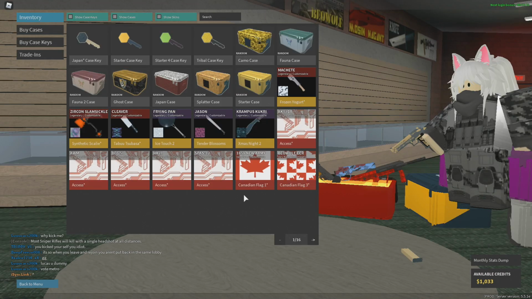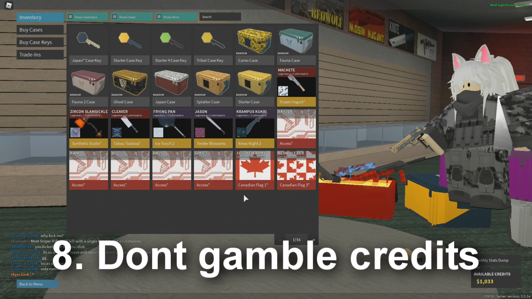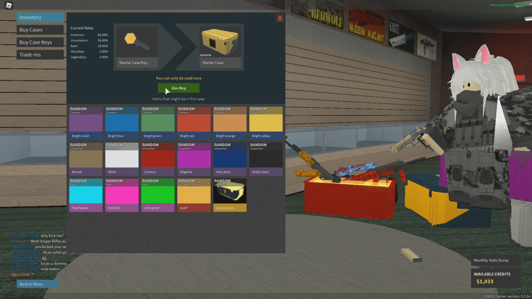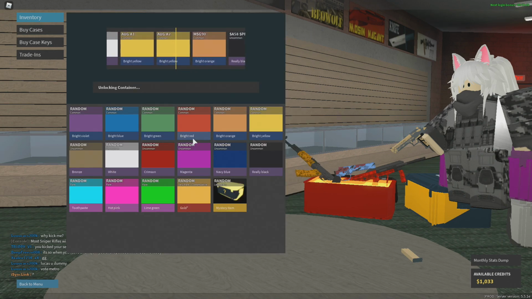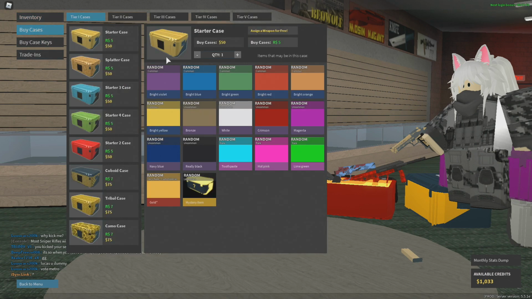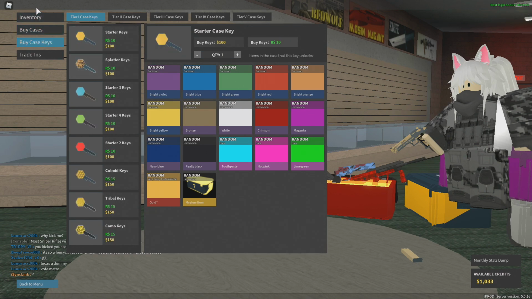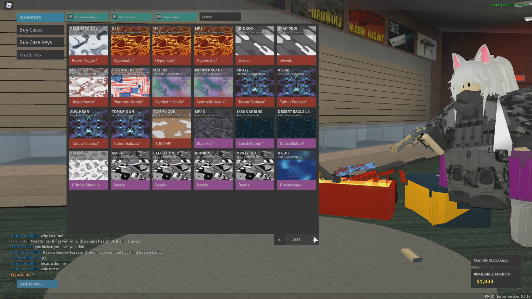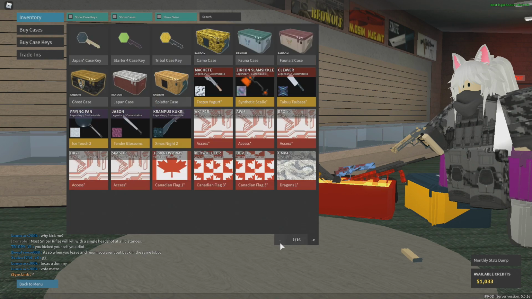Nothing else. Number 8, if you're trying to save up credits, don't gamble it on cases, okay? You will 100% of the time lose money. Commons only go for like 35 credits, and that case, you got 50 credits right there, so we already lost money. And then the key is another 100, so 100% of the time you will lose credits. So if you're trying to save up credits, do not gamble on the cases, because at the end of the day you will always lose credits.